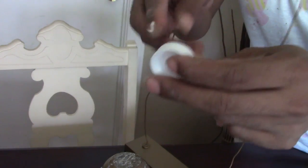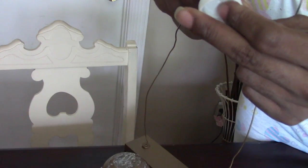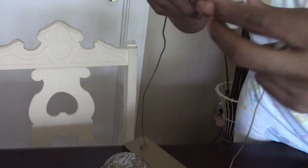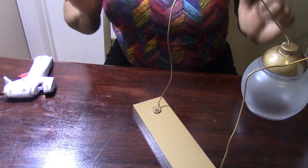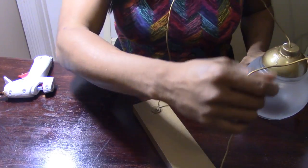The exact same way that I attached those suction cups.